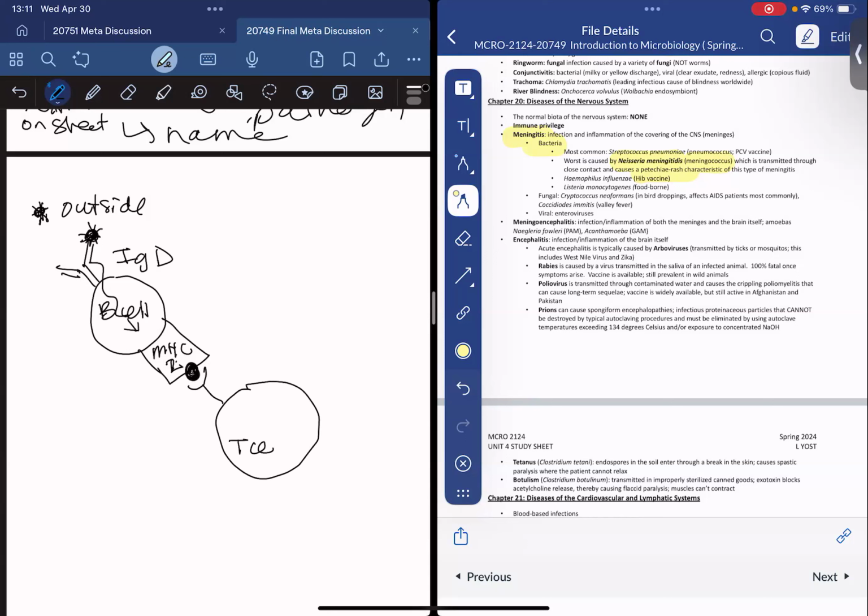We know this is a T cell because it's getting presented on MHC. We know even further than that, because it's MHC2, the molecule that sees MHC2 is CD4. If it is CD4, it is a helper T cell.